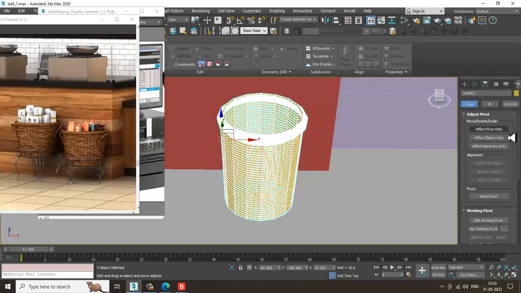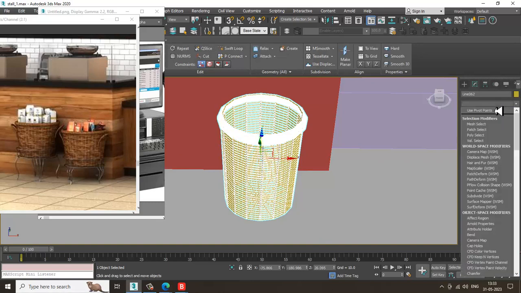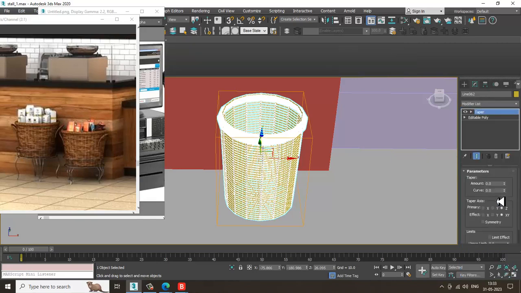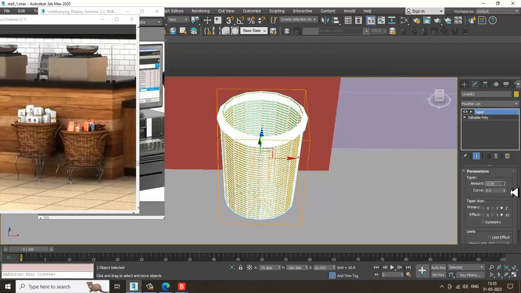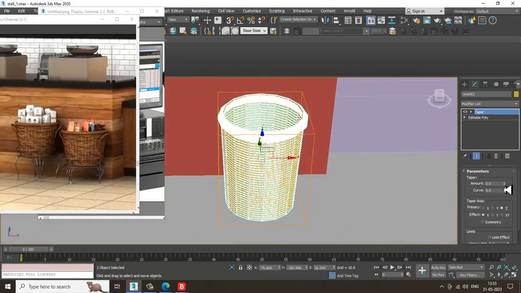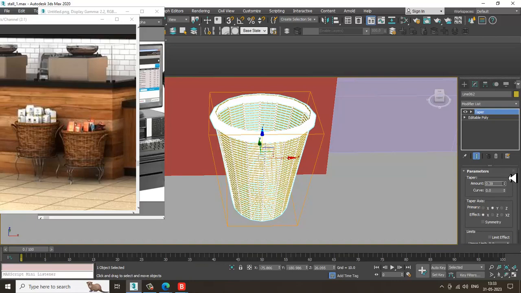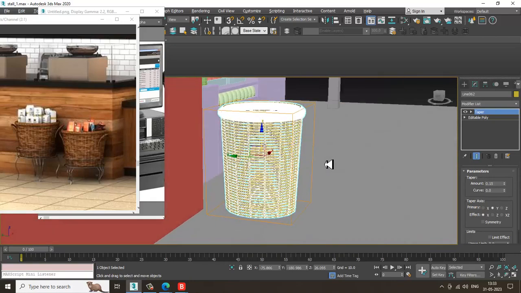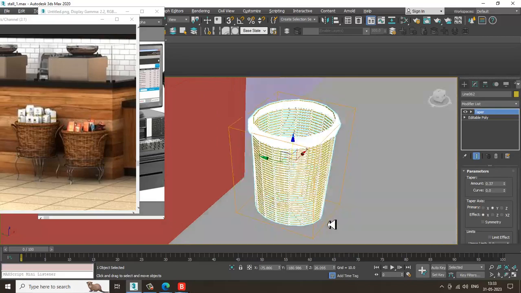Go into hierarchy and set it to center of object, and again I'll give a taper, so I can use taper as required. Yeah, now this is much better.